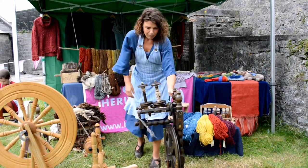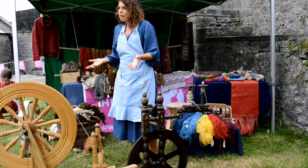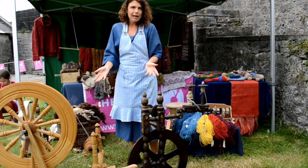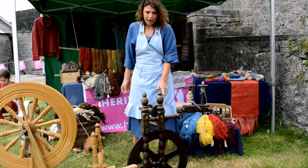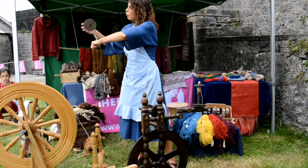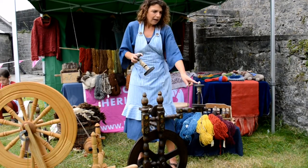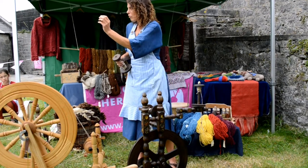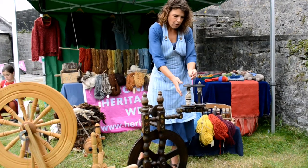And what happens here is, on the spinning wheel, we don't have to stop spinning to wind the thread by hand again. That's what the spinning wheel is, kind of the wool winding device. It makes it go really fast. So what I have are these bobbins. Can you see them? That's where the thread is wound on. And I have one there sitting on the wheel already, and some spare ones here. And some really fancy little wooden screws. They're just wooden screws, but they're done so nicely to show everything off.